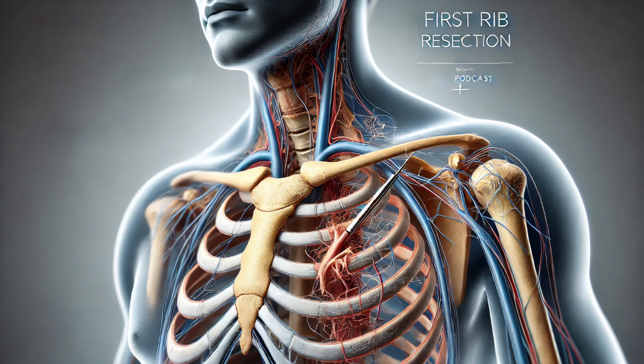But if it's less direct, does that mean it limits what the surgeon can see or do? That's a good question. While it does offer some benefits, the transaxillary approach can sometimes limit visibility and access for the surgeon, especially compared to that direct supraclavicular route. If complex arterial work is needed, the transaxillary approach may not be the best option. So it's a trade-off: directness and the potential for arterial work versus a less invasive approach with the cosmetic benefit. That's precisely why a thorough evaluation with an experienced medical professional is so important to figure out the best way to treat this. Definitely not one-size-fits-all.